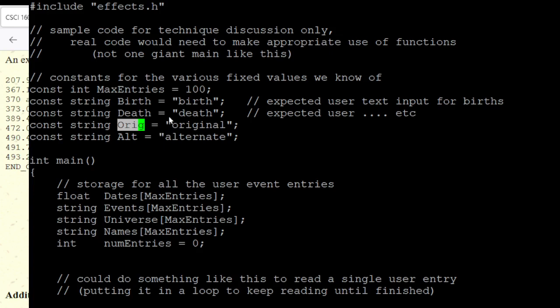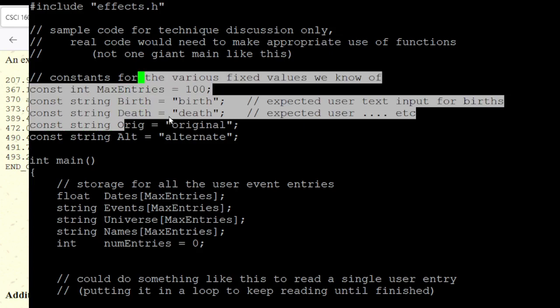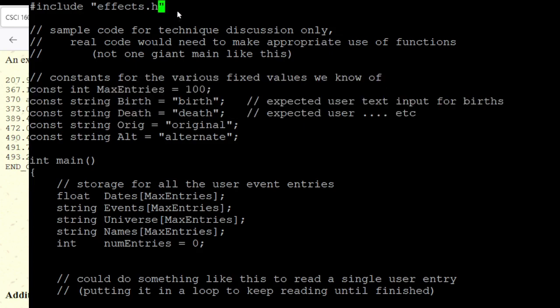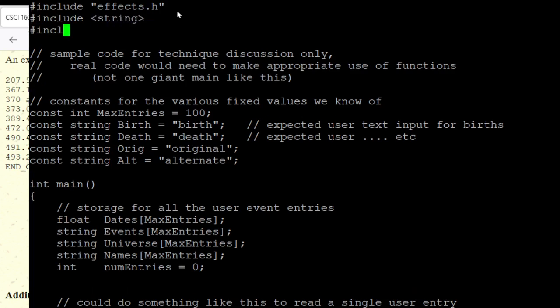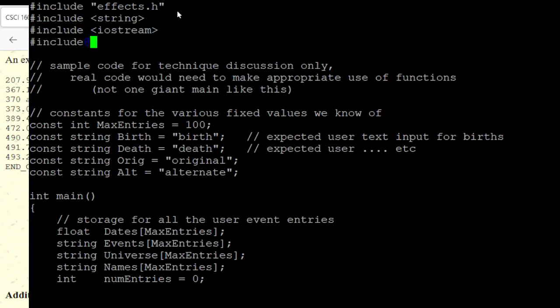So again, just a reminder in terms of the standards, this is a good place to throw in some use of constants. And of course, this does mean that if I'm using these things, then it looks like I'm using string, and I'm probably also going to be using iostream, and I'm probably also going to be needing my standard namespace. So don't forget all that stuff. I mean, obviously it's not going to compile if you don't, but anyway.